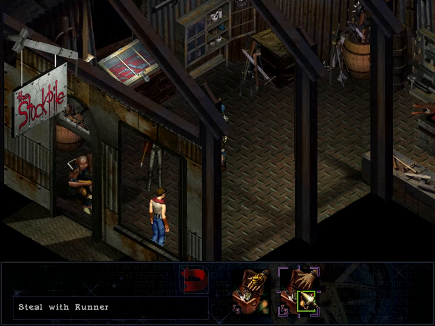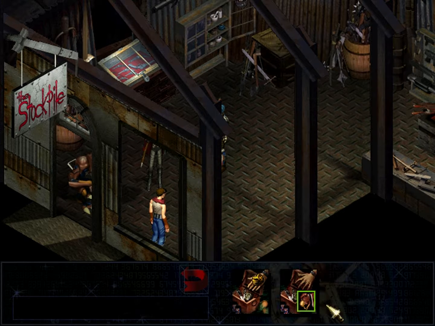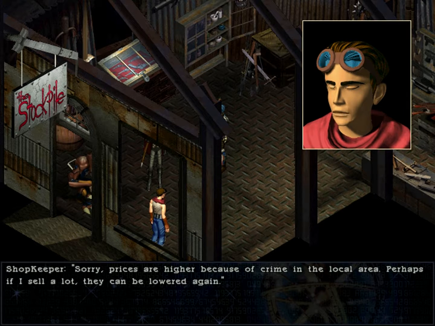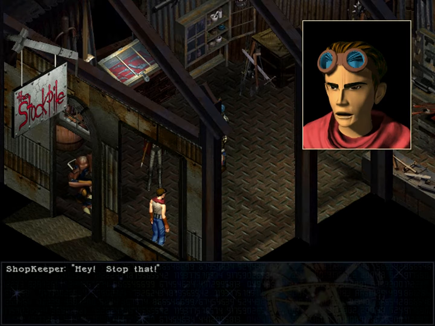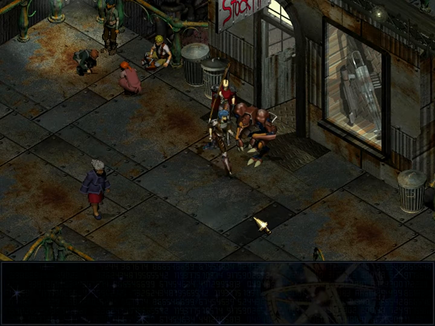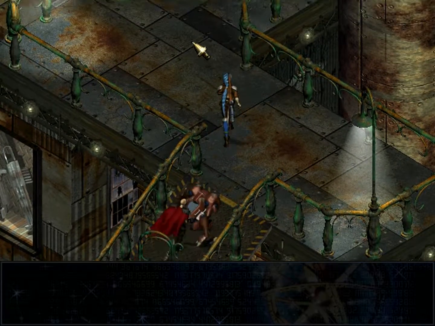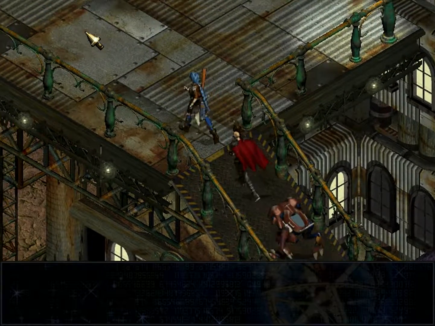Hello there. Let's see if I can steal something. Please, Runner, show me. There you go. Again, until he throws me out. Sorry, prices are higher because of crime in the local area. Perhaps if I sell a lot, they can be lowered again. See, the same mechanic as I've told you about. Hey, stop that! But you don't lose much. Really, there's no penalty for stealing, apart from prices being higher.